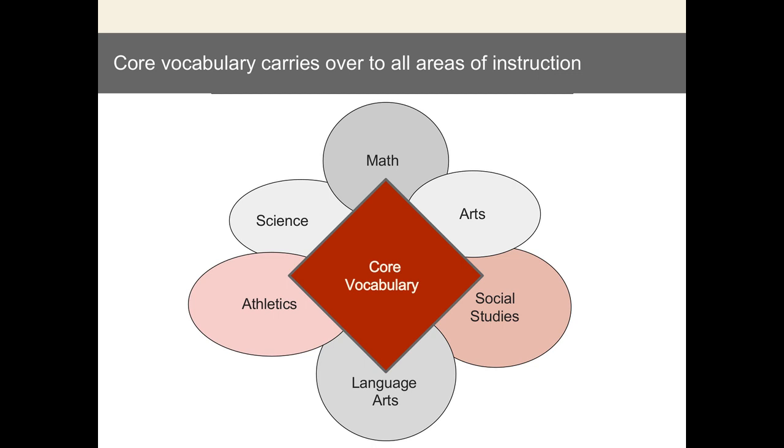Okay, so one of the best things about utilizing the core vocabulary is that it transcends its usage across all areas. Like I said, it's recyclable. I don't have to create a specific board for science, a specific communication board for math, a specific board for reading, a specific board for art. And within reading, I don't have to create a specific board for each story that we're focusing on or each genre that we're focusing on.